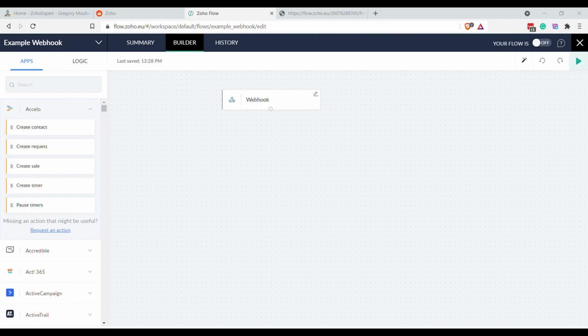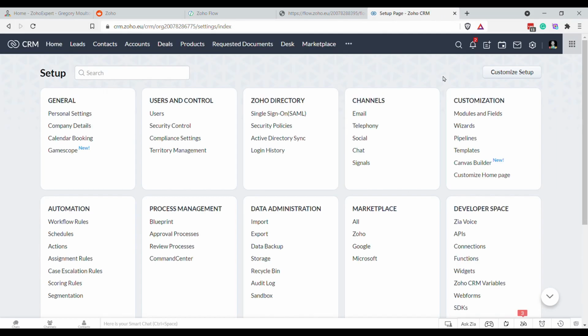Okay, and I'll go to the settings page. All right, so now I'm on settings. Up here is how to get to settings. And let's do this based on a workflow. I'm assuming people know how to use workflows, but if you don't, look at some of my previous videos because I show you how to use workflows.